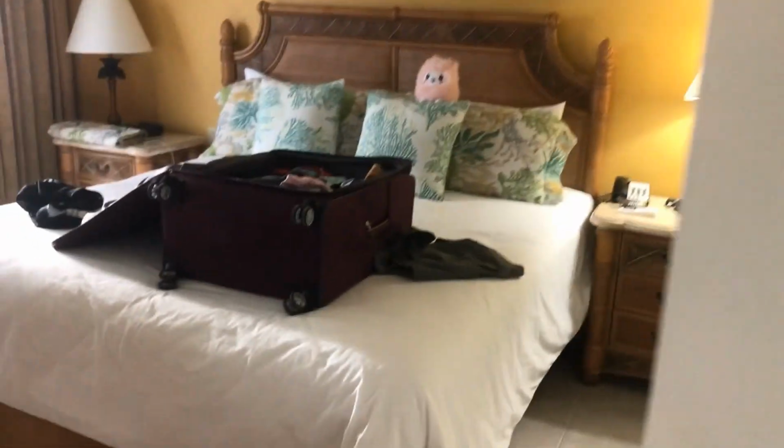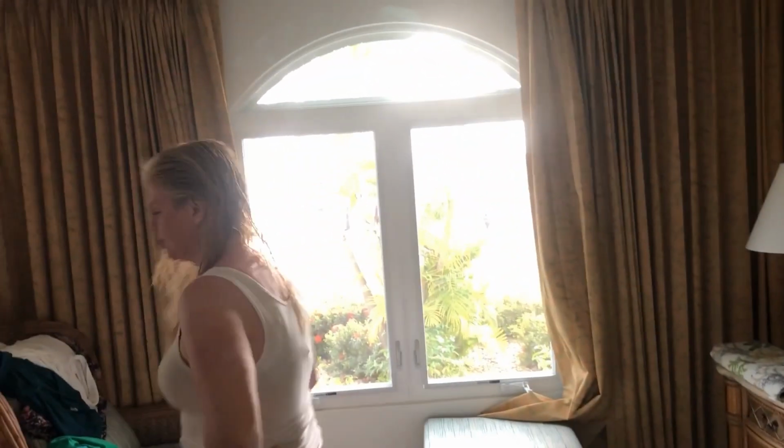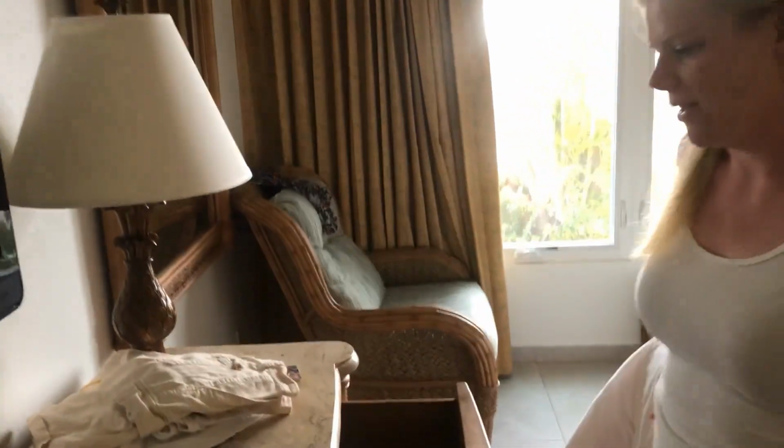So right here, coming in from the living room, is the master bedroom. If Finley will let me in. Big king bed, lots of drawers, lots of storage. Another TV. What are you wearing tonight? I don't know. Probably I'll put a collared shirt on. You got to be careful of that window coming out of the bathroom because right there is like a palapa where somebody could be at the beach. And there's plugs all over the place. There's not a lot of USBs, so bring your own USB cords. Tim would be proud of me for mentioning that. Big closets, another safe, some more pillows and blankets, telephone. I'm not going to open all the drawers. That chair is mostly for putting clothes because I don't know who would sit facing that direction in this bedroom.